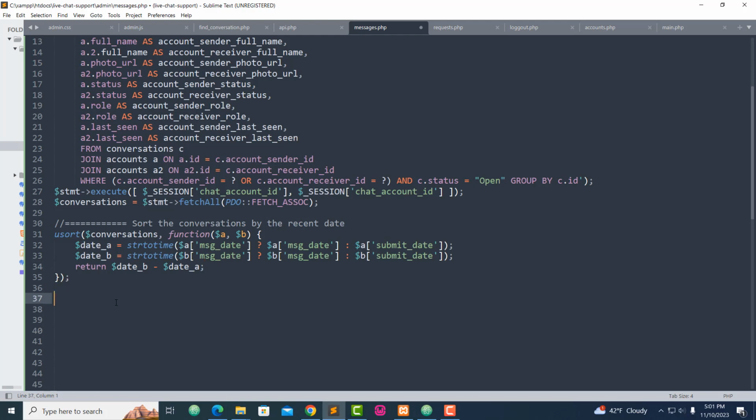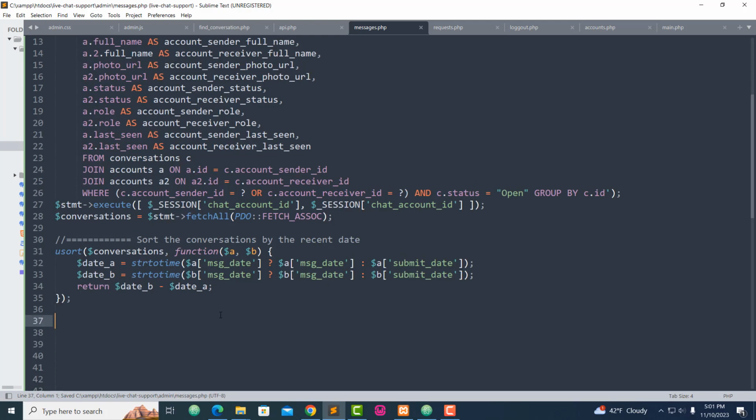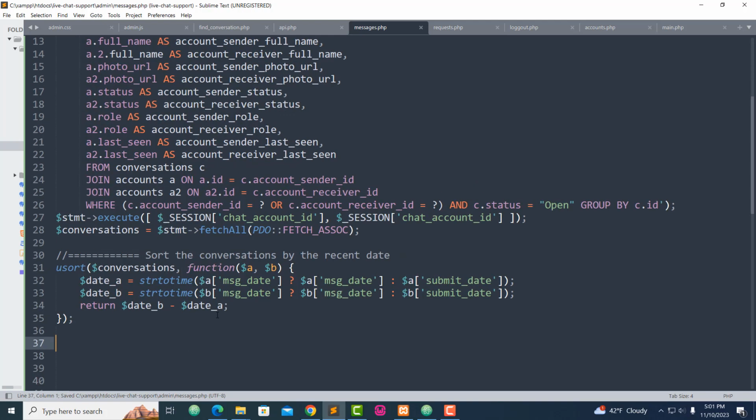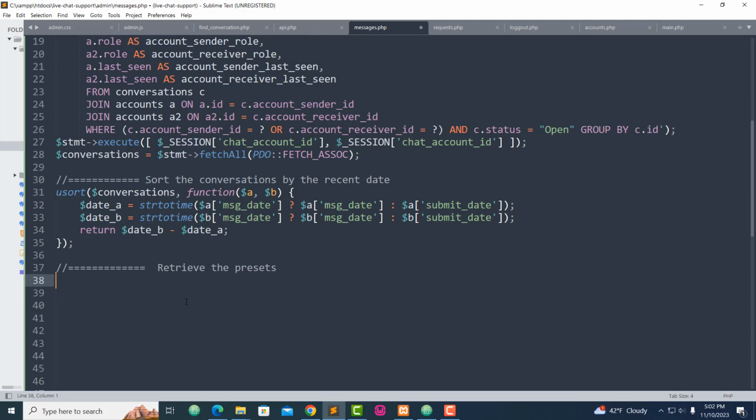All right, next guys, this is where we are going to retrieve our preset. We will create preset.